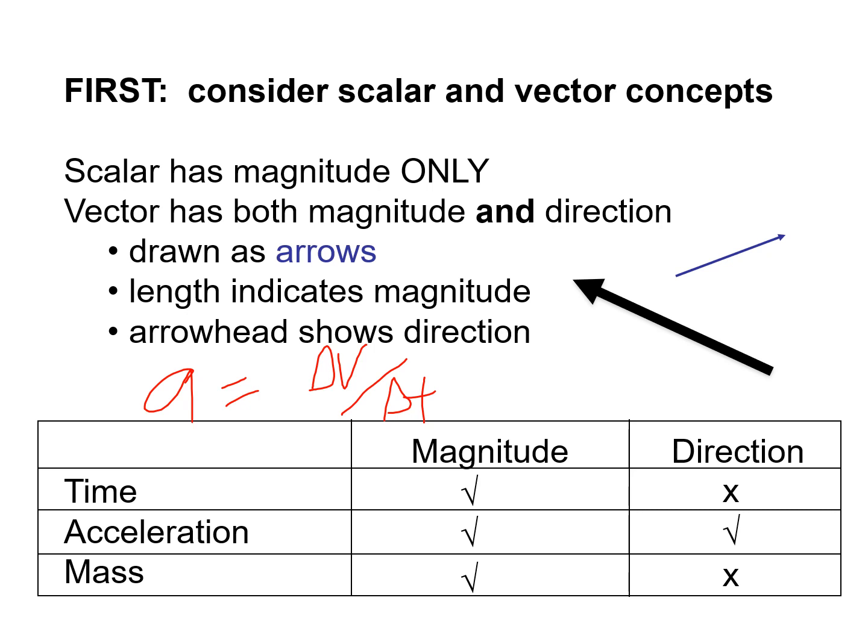And then mass, once again, has a magnitude. Something is X amount of kilograms, but it doesn't really have a direction. Once again, you could talk to a theoretical physicist and they might talk your ear off about how they're looking really hard into that, and that might not be true. Once again, for Kinesiology 376 at UNCG, we consider mass to be a scalar quantity. It only has a magnitude and does not have a direction.